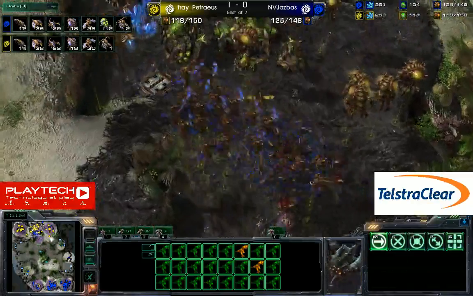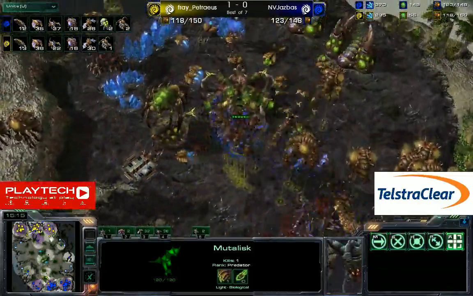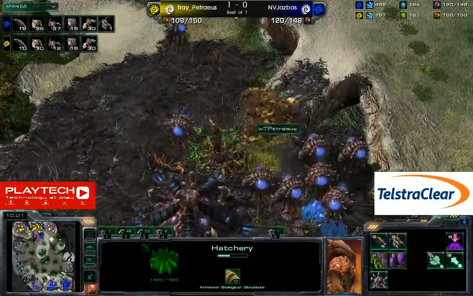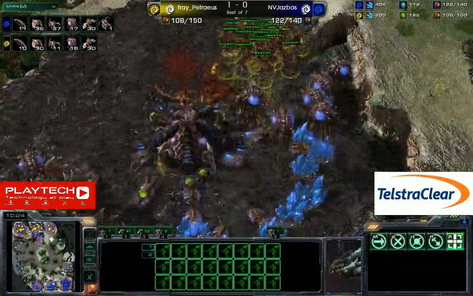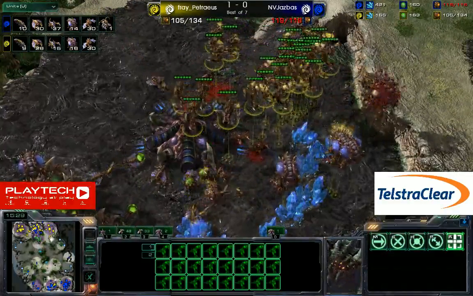Meanwhile, it looks like Jazbas is committed to his own little trade here. He's got his own 26 mutas inside the natural base of Petraeus. So both these guys just deciding it is go time. It is time to throw the spaghetti at the wall and see what sticks. They're just going to absolutely rip apart each of their bases.